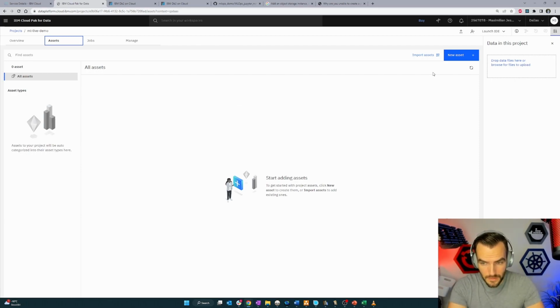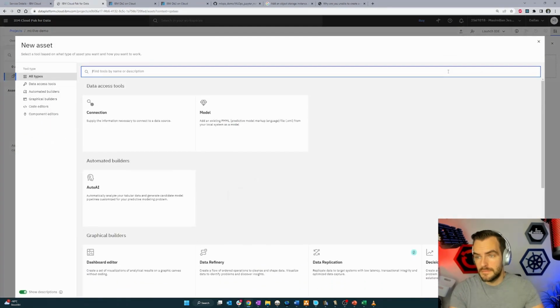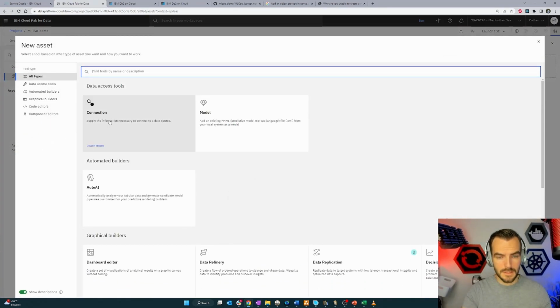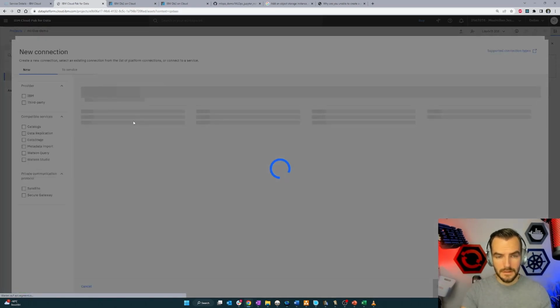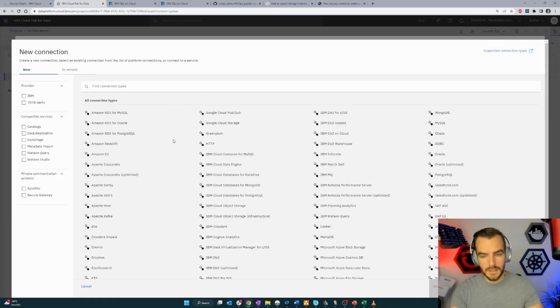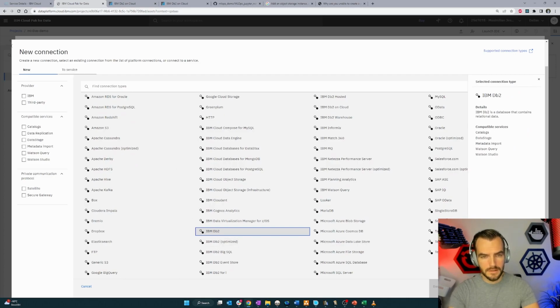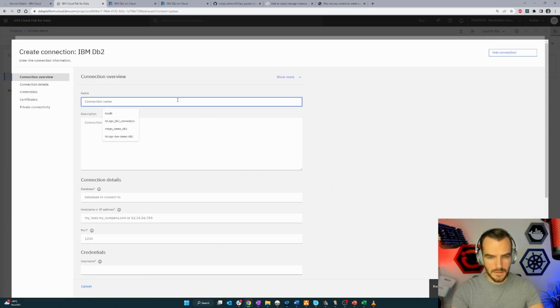So first things first, data. We have created our DB2 instance, and now we need to connect it to this project. Conveniently enough, there is a preset for that. Just create a new asset, create a connection, and there's an IBM DB2 preset. Let's select this. What do we call it?